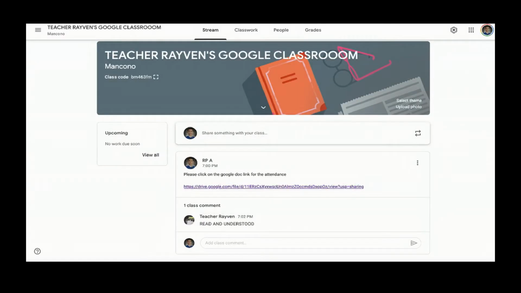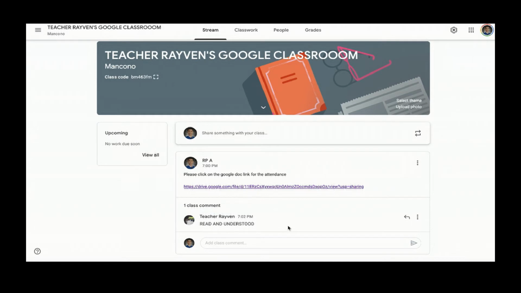And then go back to your Google Docs and then go to your Google Classroom. Now, you could also check another thing for attendance is the comment section. For example, in your classes, you could instruct your students to comment read and understood for you to know if they viewed the instructions and understood the instructions.